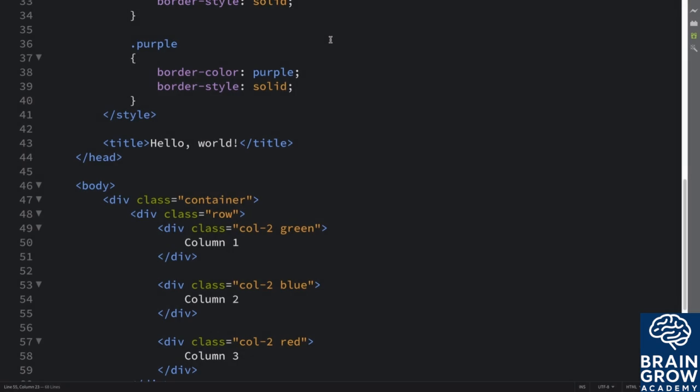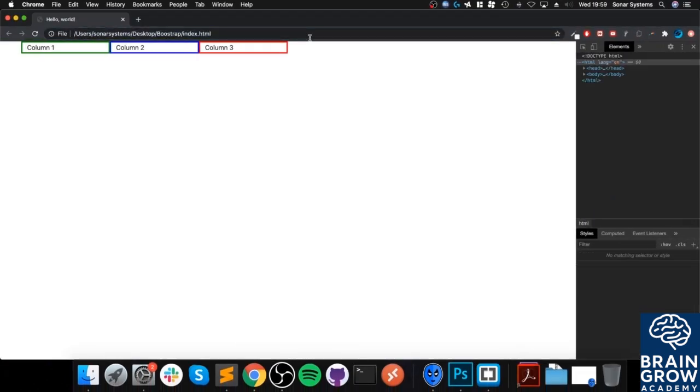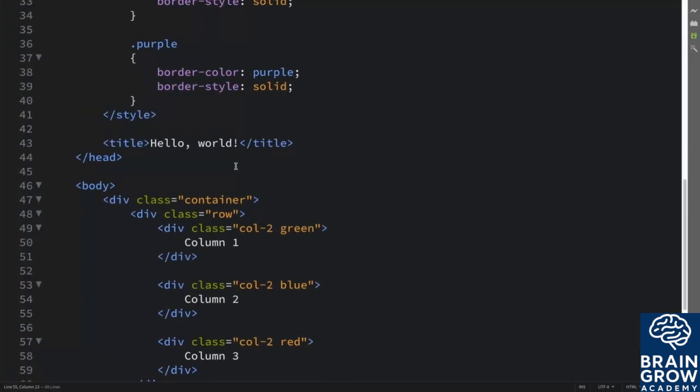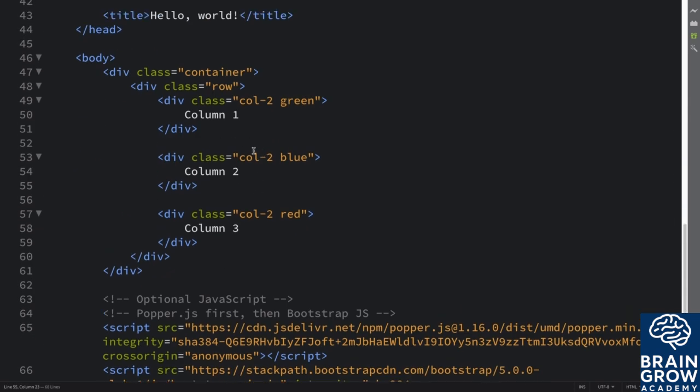Hello, in this video we are going to take a look at column breaks. So if we look at what we've got so far, we've got this website and we have 3 columns that each span 2 of the spaces in this particular row, or line I should say. But if, for example, we wanted to move everything beyond this point onto another line, but still maintain it within this div, maybe this div has a particular ID or a particular class, especially if it's an ID and you want to be able to manipulate it in a certain way, what you can do is use something called a column break.